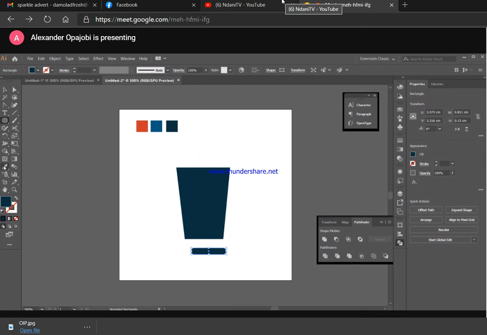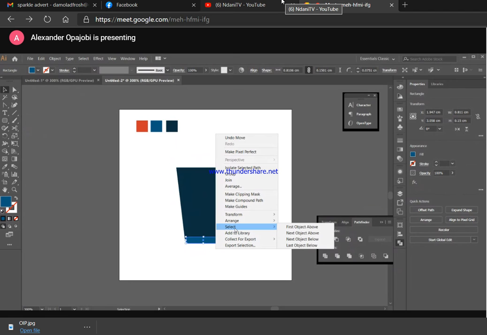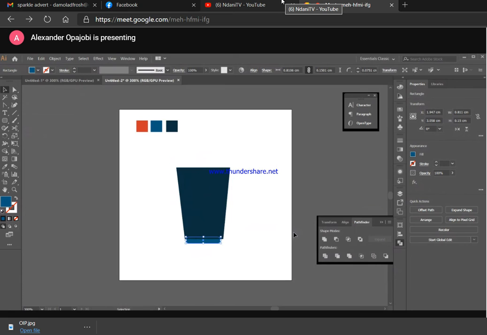So I'll be changing this color to probably lighter red. So I want to send this to the back. It will be behind this whole rectangle. Yes. So we go to arrange. From arrange, you enter send back. So it will automatically send it behind this.